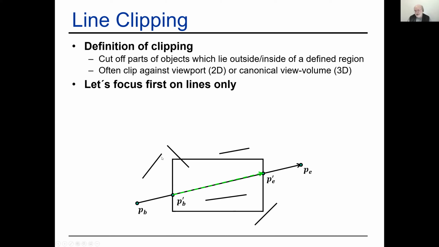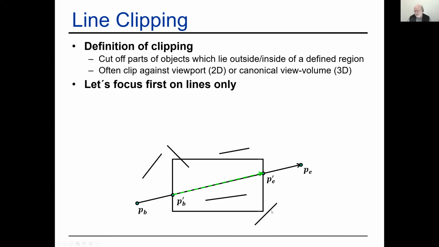There are other cases where we can do a trivial reject, right? For instance, this line here on the left, we can easily figure out that it is completely to the left of the left edge of our window here. And so by definition, it cannot be in the window or on screen. And so again, we can very easily say there's nothing that can happen here, and we don't need to process this. And we can even completely eliminate this line from any further processing because we know it will not be on the screen. There are more complex cases.